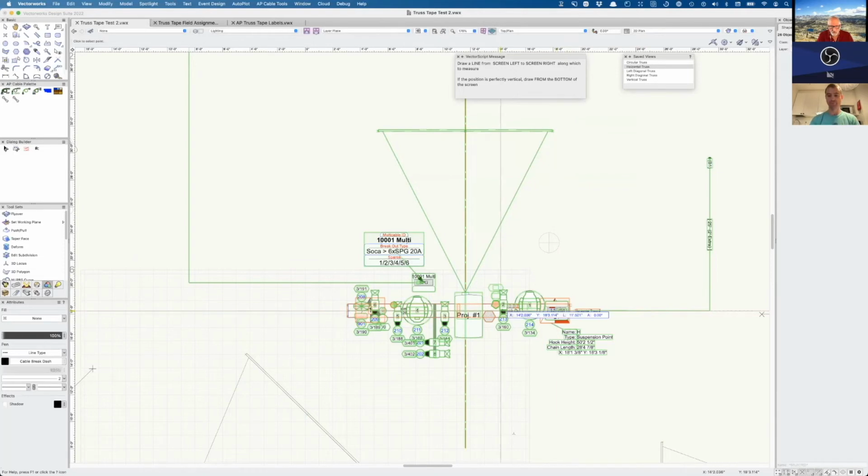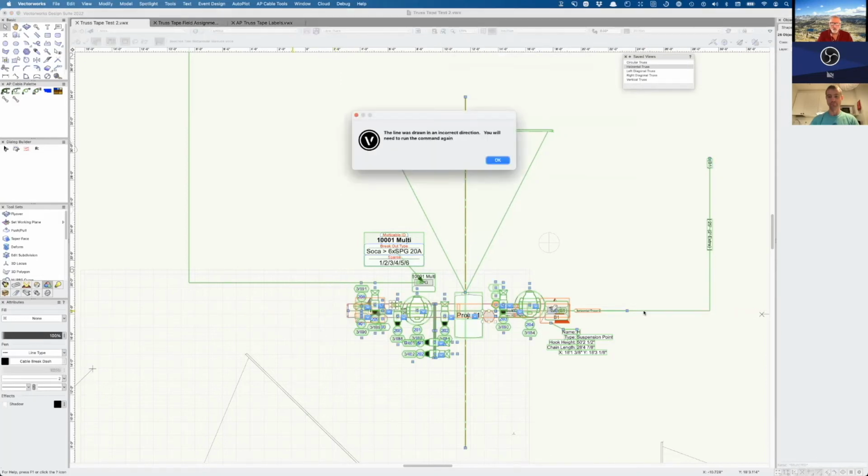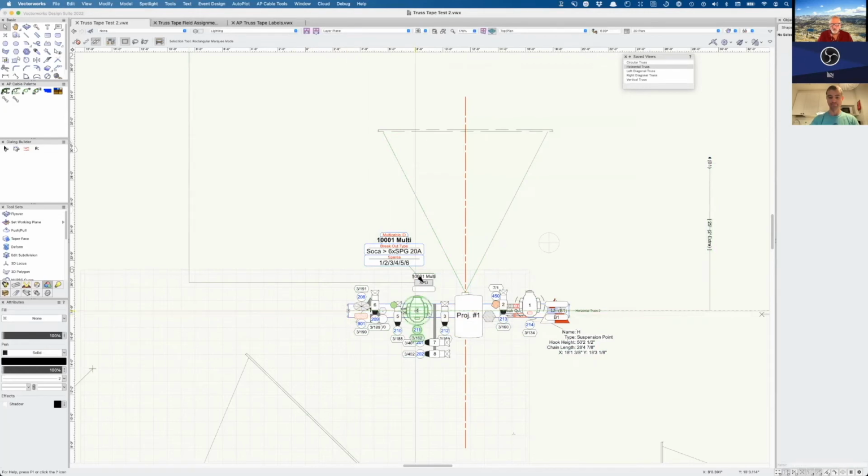What you do have to do is start where the measurement is going to be from. That is inviolate. Where you start the line is where the truss tape will say it wants you to start measuring from. The other thing is that if you draw in a direction that's wrong, it is a good way to abort what you're doing. Essentially, it's a cancel button. Just go right to left instead of left to right, because my command requires that you always go from left to right.